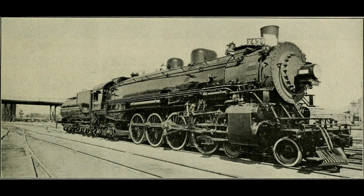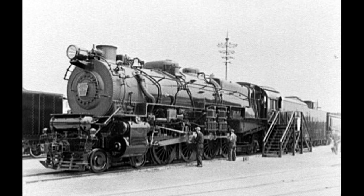The 4-8-2 became known as the Mountain type, presumably because it was intended to operate through mountainous territory on the Chesapeake and Ohio. From 1911 to 1923, the Chesapeake and Ohio would only acquire ten 4-8-2s — a very small number compared to the fleet of mountains amassed by other railroads. The mountain was slow to catch on since most railroads were still satisfied with their Mikes and Pacifics, but by the mid-teens the 4-8-2 began gaining popularity as fast freight service became popular. Over the coming decades, 2,400 4-8-2 Mountains would be built as a viable dual-service locomotive. Although the 4-8-2 would remain in production into the mid-1940s, its numbers would amount to less than one-third the number of Pacifics.